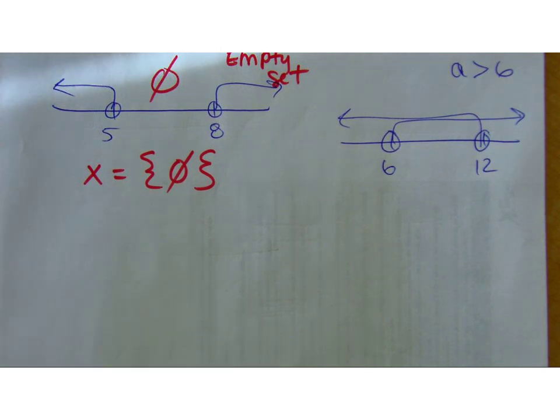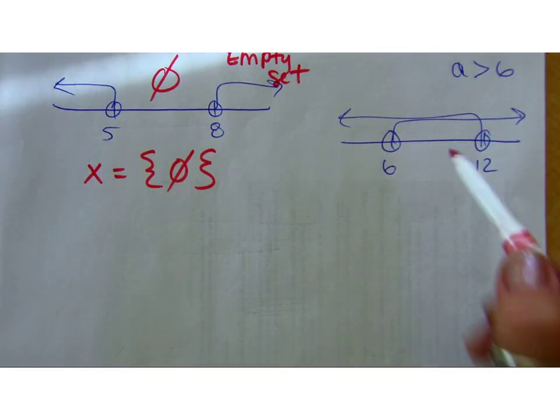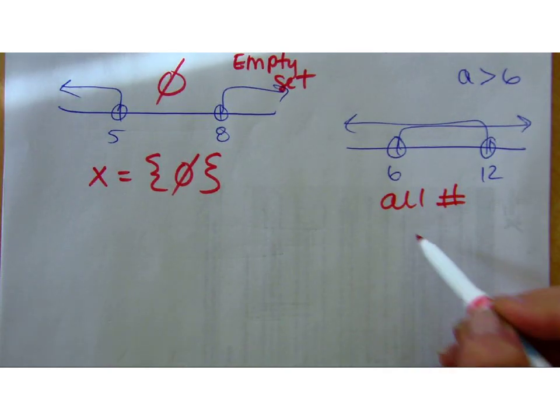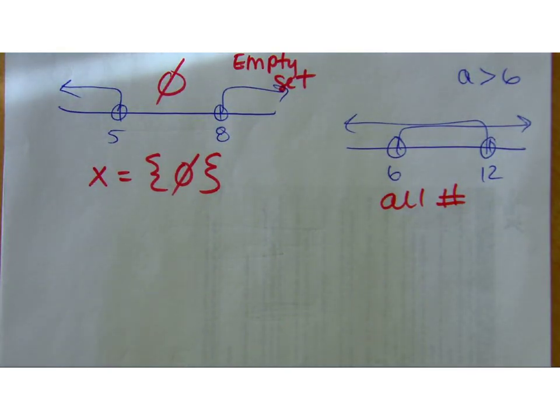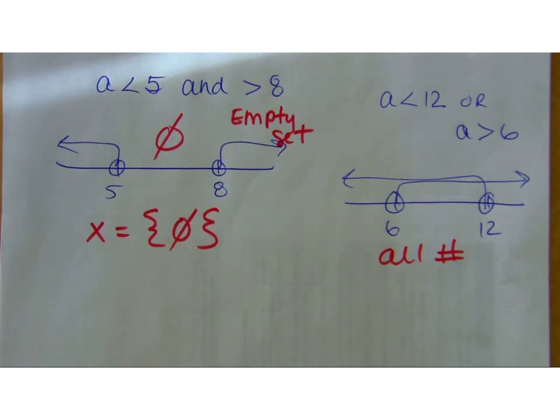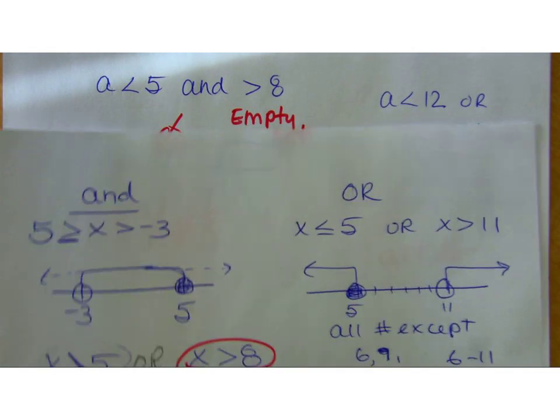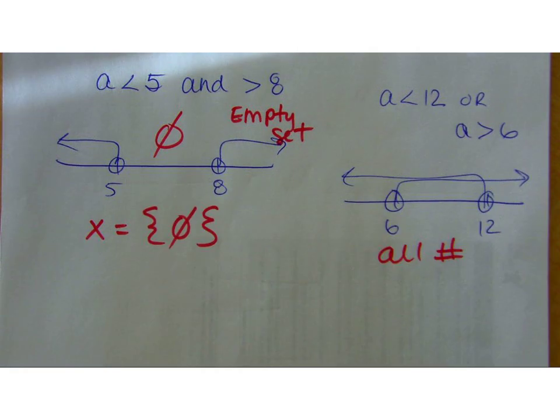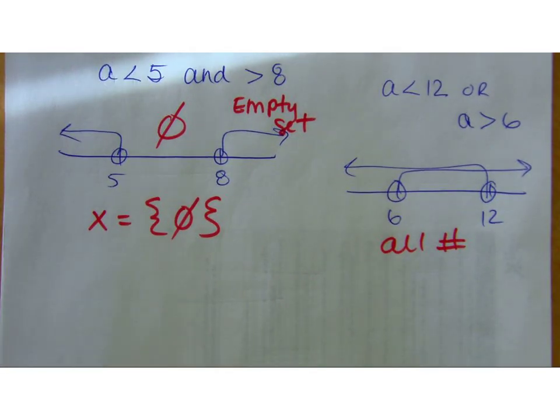So if your or looks like this, every single number on the number line is covered. So you could say all numbers. And that's just a quick little, kind of like the special cases. For the most part, I think we're going to stick to your traditional ands looking this way, your ors looking this way. Let me ask you, no, we already did this one, so we're good. Does everybody understand that? Okay, so those are special cases.